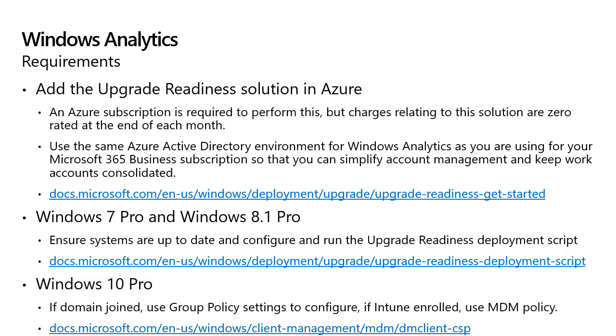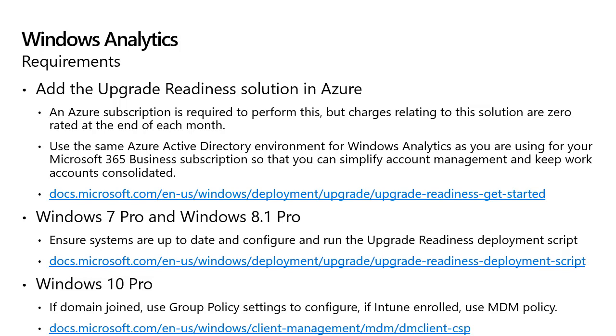Now, with Windows 7 Pro and Windows 8.1 Pro devices, we need to make sure that they're up to date to begin with, to make sure that they can start providing the appropriate telemetry information. And Microsoft provides the upgrade readiness deployment script, which you can download from the link that's listed here, to go through and make sure that first of all you've got the appropriate requirements in place, but also to go through and start triggering that reporting process. So the reporting process itself doesn't generate very much traffic. It's really only just a couple of meg per PC for the initial scan that needs to take place, and additional scans after that really are just adding the additional information that's needed.